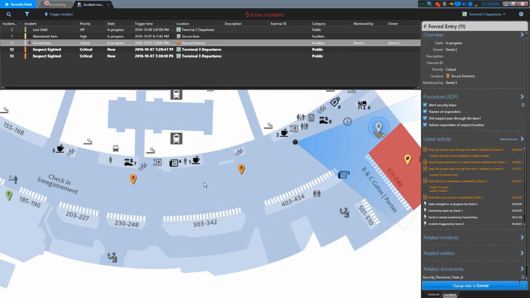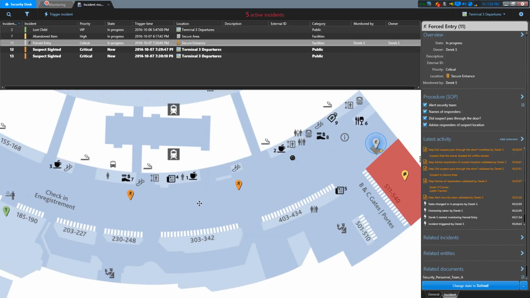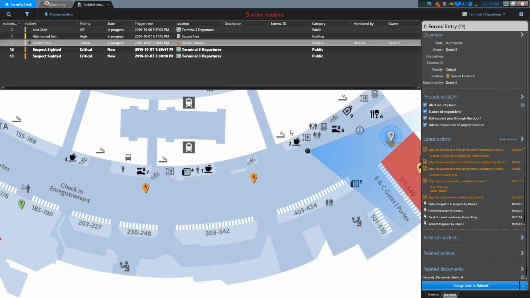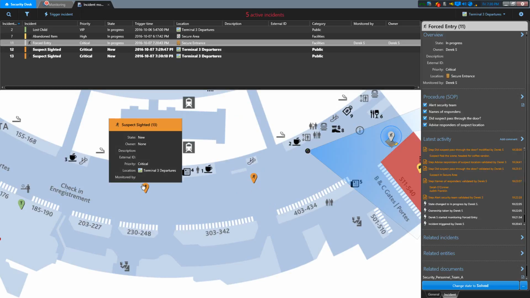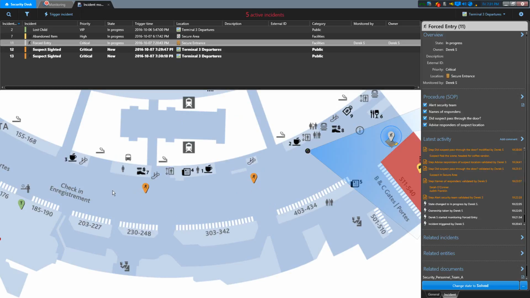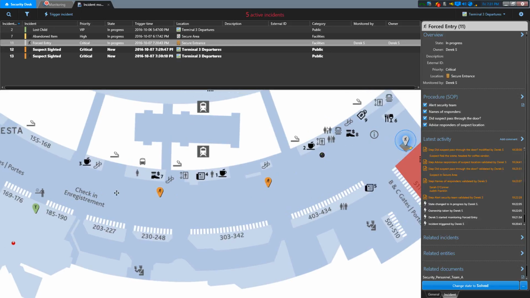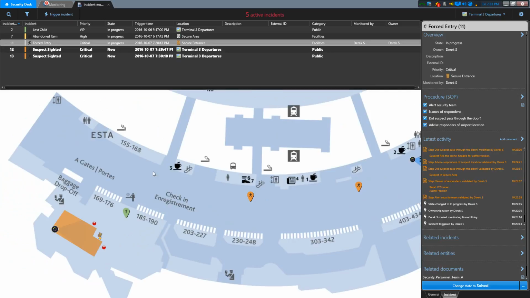So we can see that if I'm a supervisor and I'm taking a look at my incident monitoring tasks, or if I have my map up there, I'm going to see this on my map. I can see my forced entry here, and then I can see my suspect cited, and then the second one. And from our perspective, we can actually put this together and say, you know what, there's something going on here. I'm seeing this guy running along. I can dispatch my security teams, and I want to put them somewhere over here, and that looks like where the guy's headed, so we can probably catch our suspect somewhere in this area.